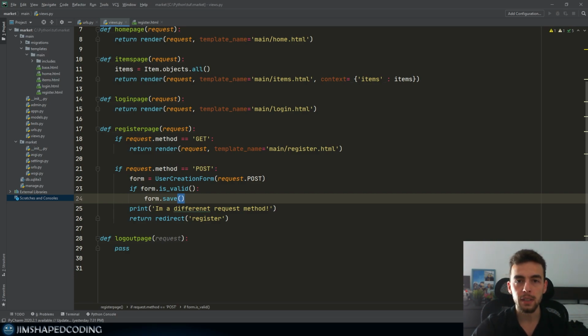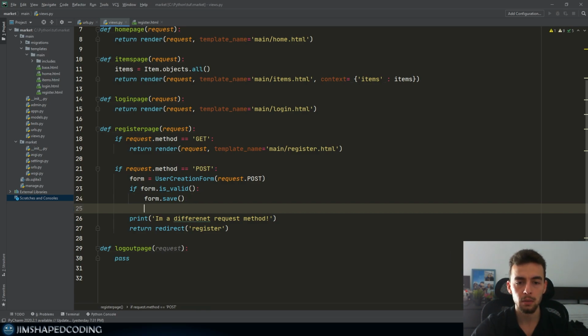And then the next thing that you want to do is log in that newly created user, because it might make sense to log in the user that has just created a new account. So we will write something like this.